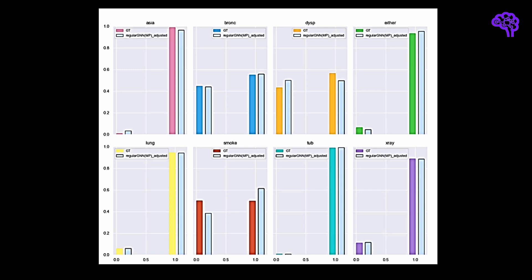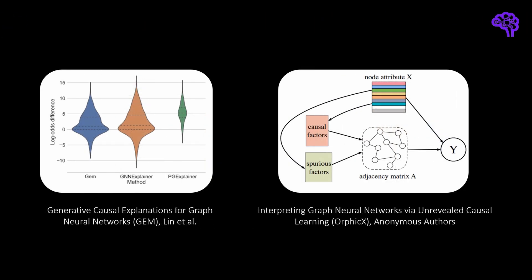To finish this video, I wanted to mention some more research publications that combine graph neural nets with causality. A broad research field uses causality techniques in explainability. The paper on the left uses first principle of Granger causality on the graph structure. If the absence of edges leads to a change, it indicates that there is a causal relationship. The paper on the right isolates causal factors in the latent space of graphs. The explanations are generated with a variational autoencoder.